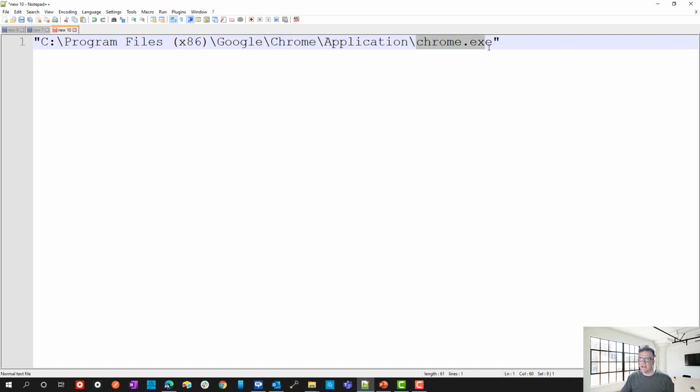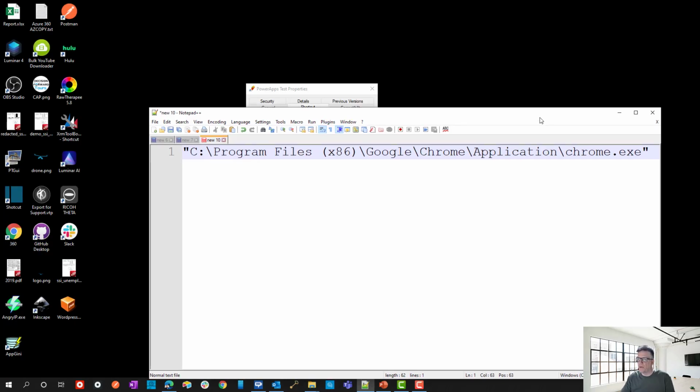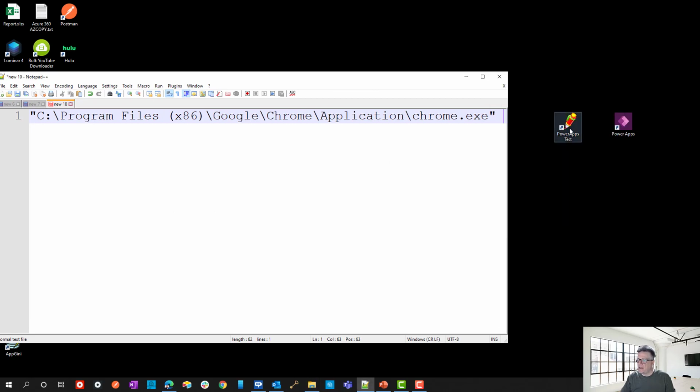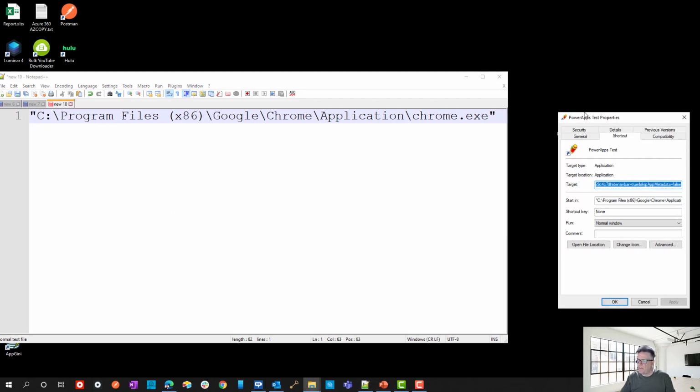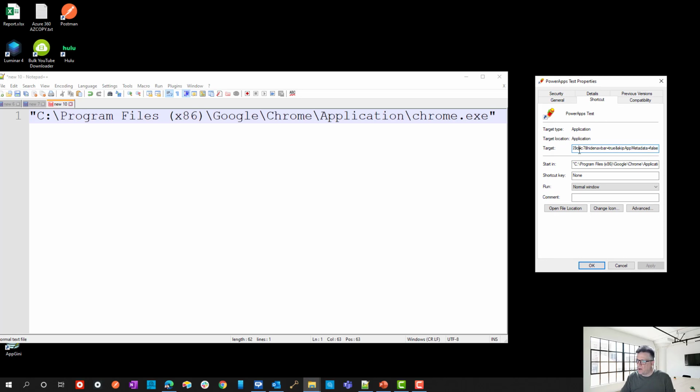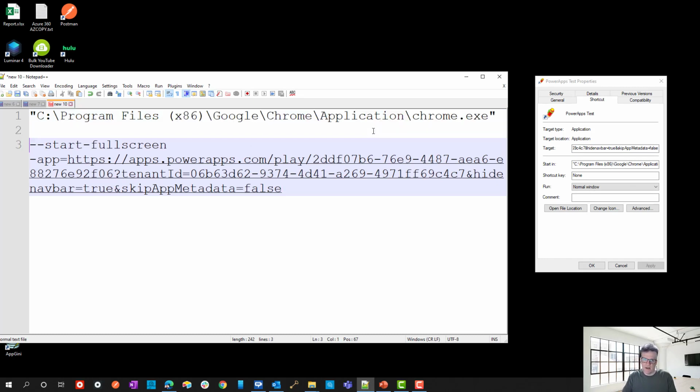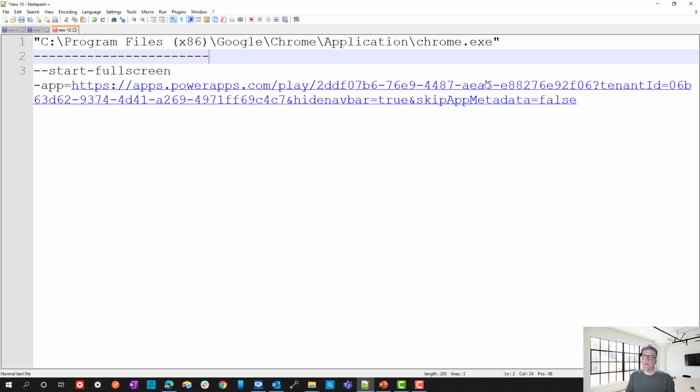Now, this is the application Chrome. An executable can take things called parameters, just like a URL can take parameters. So one of the things we can do is pass in parameters, and I'm going to go back to the properties of this, and we're going to copy all of this out here. Let's delete this. So let's break this down and look at it. Everything up until this point here, you've seen before. Okay, so let's make this full screen so it's a little bit easier to digest.